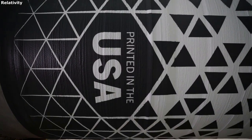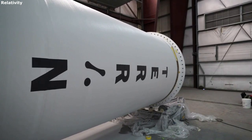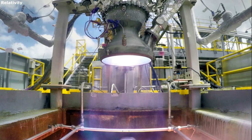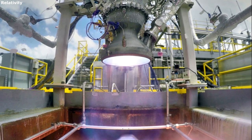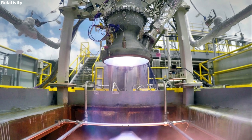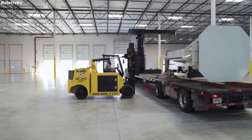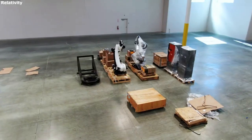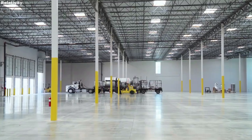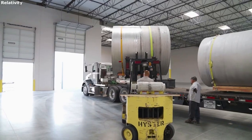Electromechanical actuators gimbal the outer eight engines, providing thrust vector control. On the second stage of the Terran-1, a single EON-VAC propels it along with the payload on top. This single engine produces up to 28,300 pounds of force in a vacuum using a fixed 165-to-1 expansion nozzle. The engine is capable of multiple restarts, including provisions for deorbit burns, which significantly increases its capabilities. A heat exchanger on the EON-VAC also generates gaseous natural gas and gaseous oxygen to pressurize their respective tanks autogenously.